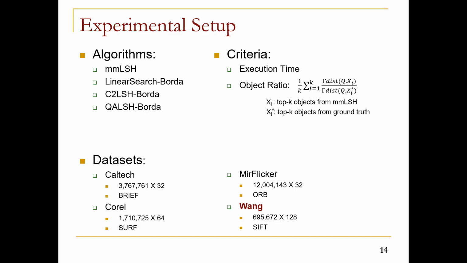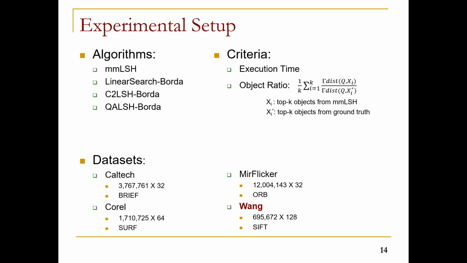In order to evaluate the effectiveness of our proposed method, we compared mmLSH with 3 different techniques, namely linear search, C2LSH, and QLSH. We used the Borda count strategy on top of these techniques to aggregate their results in order to find top K images. We used 4 commonly used image datasets in our experiments with different sizes and different feature extraction methods.